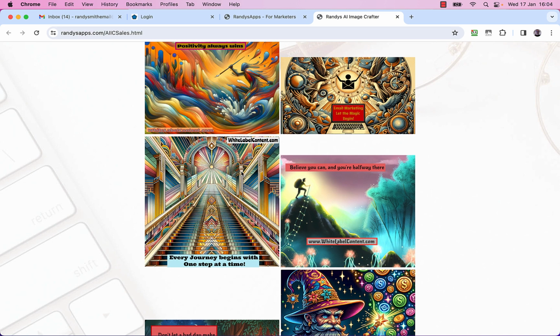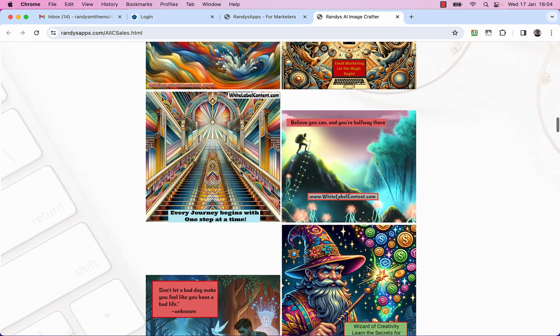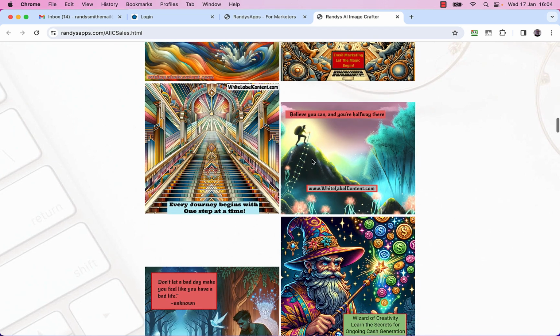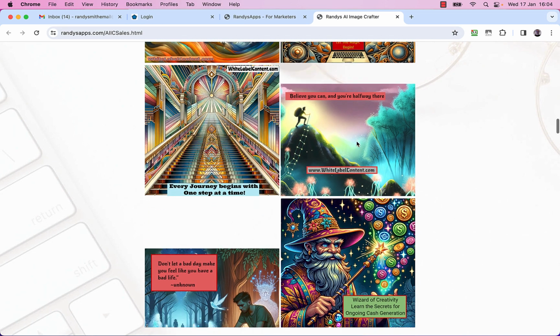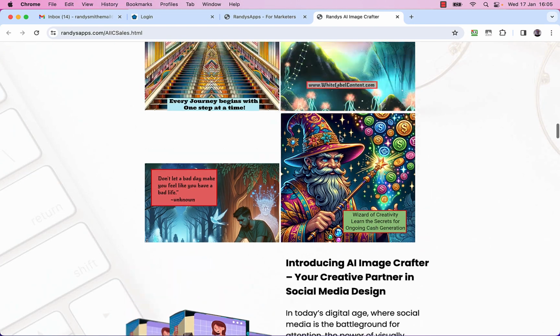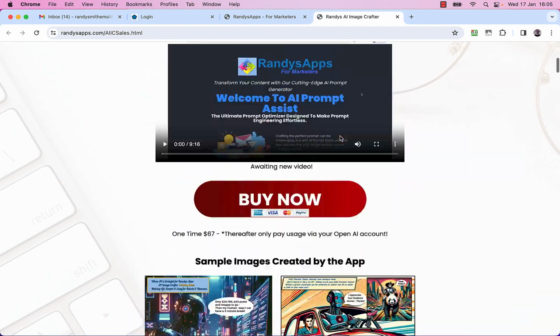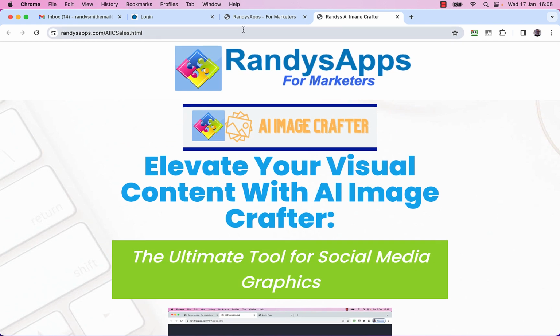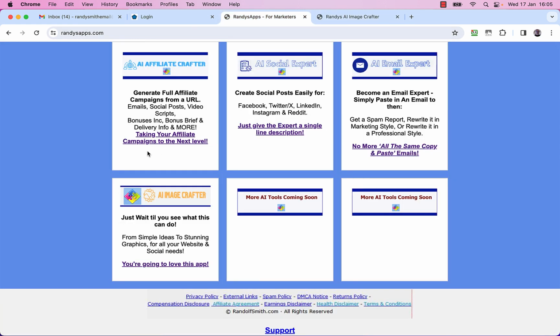There's some strange, I don't know what prompts he's used for these, but yeah, some strange prompts. That's a nice one. Don't let a bad day make you feel like you've had a bad life. Background and a guy there and a wizard. So yeah, those are some examples of images that you can get created with the AI Image Crafter.